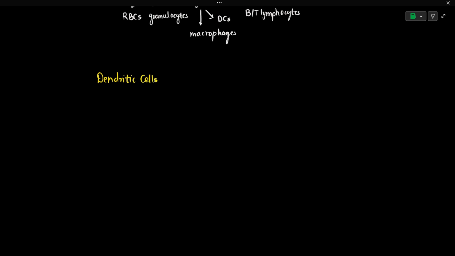These are the master antigen presenting cells, meaning they are the ones which are going to present antigen to the other immune cells in our body. So these are the antigen presenting cells. I'll come to this point later, how they are going to present the antigen to the cells. Before that, let's learn about the history. Dendritic cells were first discovered by Ralph Steinman. When this researcher discovered dendritic cells, he got the Nobel Prize posthumously.